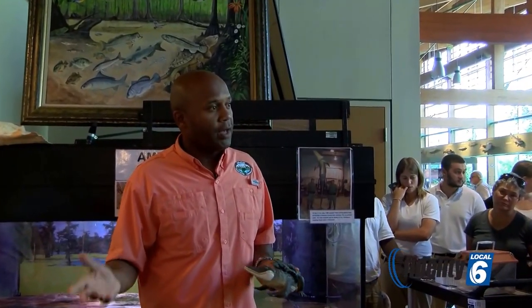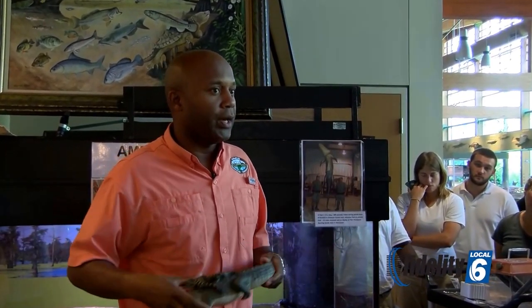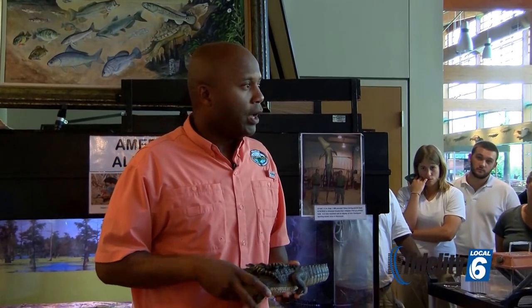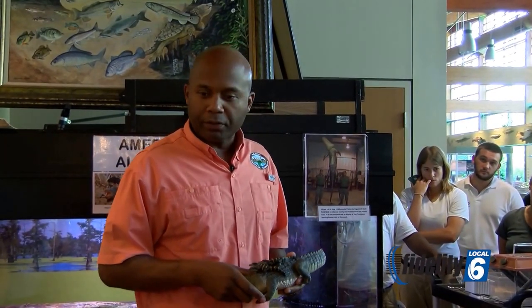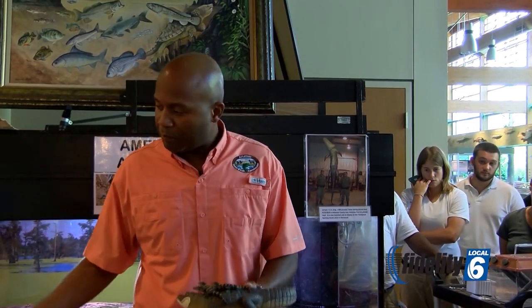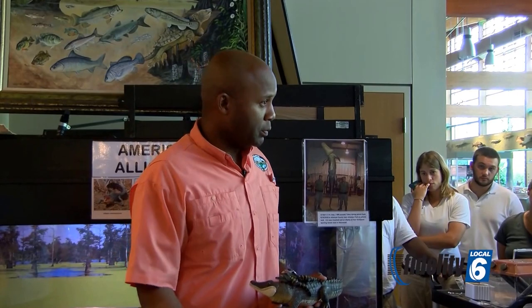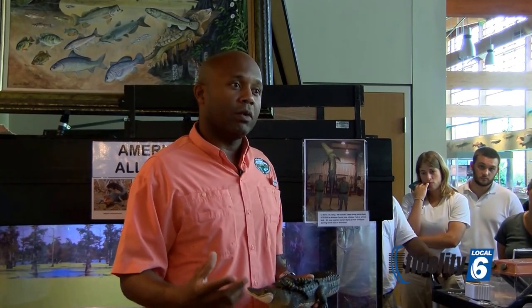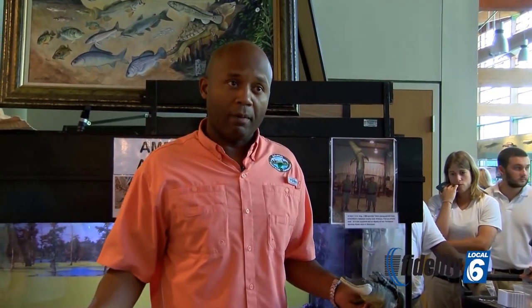When they do make their nests, the female, of course, will dig a hole and lay her eggs there. All the eggs are female. But she puts plants and vegetation in there with those eggs. And when that plant material starts to break down, guess what? It heats up. Once it gets up to a certain temperature, that's when the boy eggs start forming. So she mixes it up pretty good so that that happens.